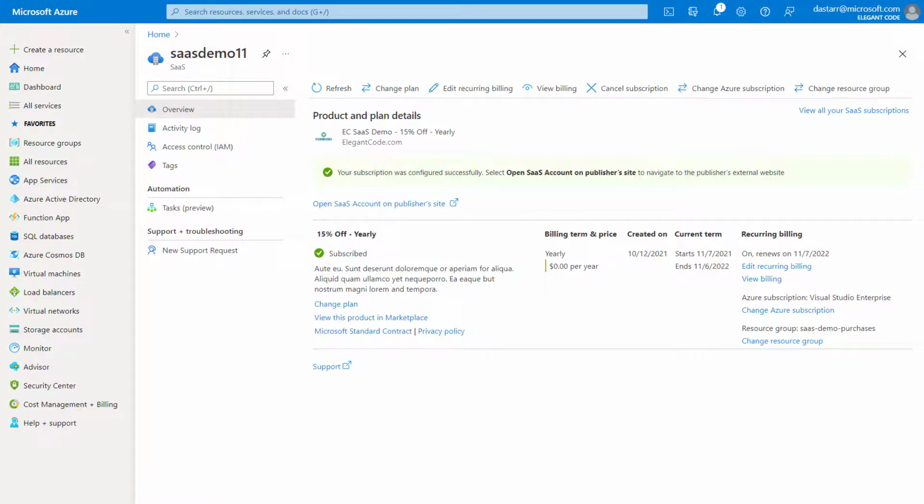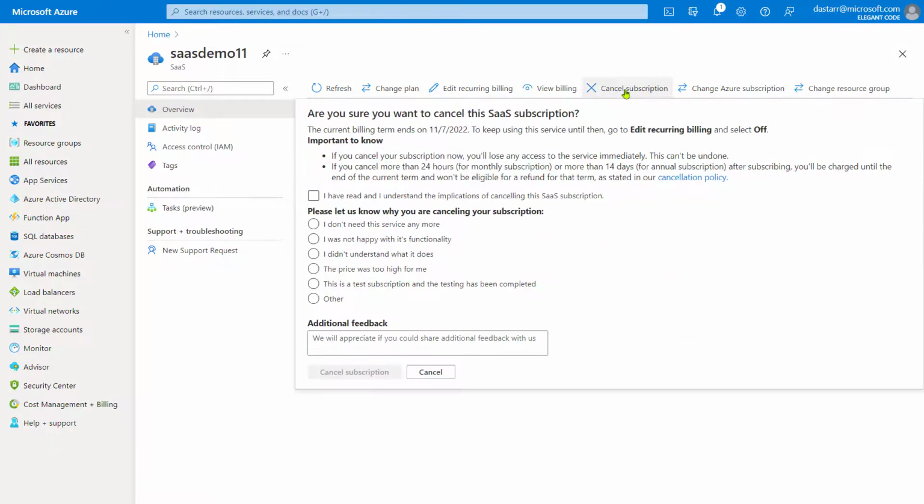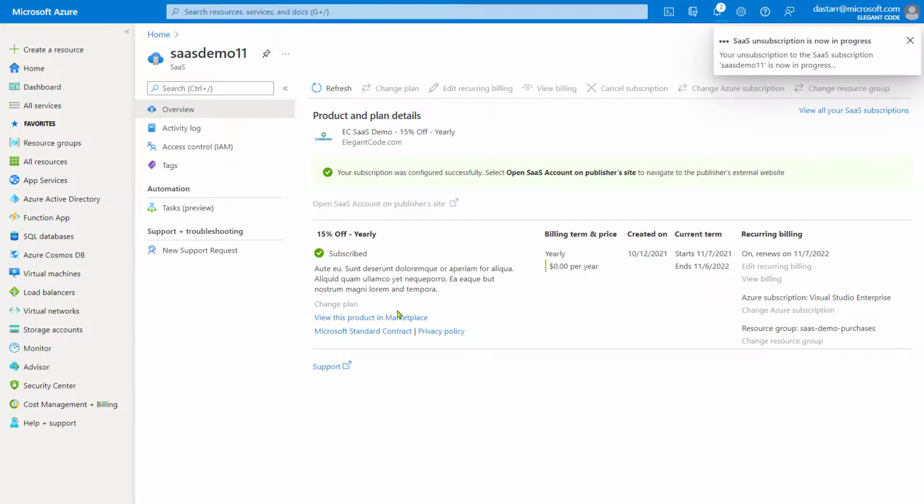Maybe we're done with this SaaS subscription because we're going to cancel it. So we'll cancel this subscription and say, I understand the implications. We'll just select other and not provide any feedback. So we'll cancel this subscription, and in doing so, eventually the webhook will be invoked with the unsubscribe event that just occurred.